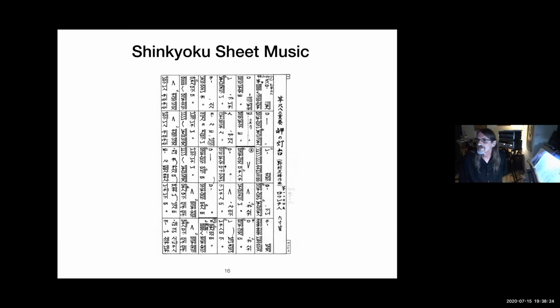It has been traditionally. So, for instance, if you're an oboe player in the orchestra and you're sitting next to the flutes, you can look over at the flute part if you want to and sort of understand what's going on. I, as a shakuhachi player, can't look over at the koto sheet music and understand quite what's going on, or the shamisen. But here, on this particular piece of sheet music, they've written out the koto part in my notation, so I can see where things are supposed to come in. It's sort of nice when they do that, but they don't do it often. Okay, so that's shinkyoku sheet music.